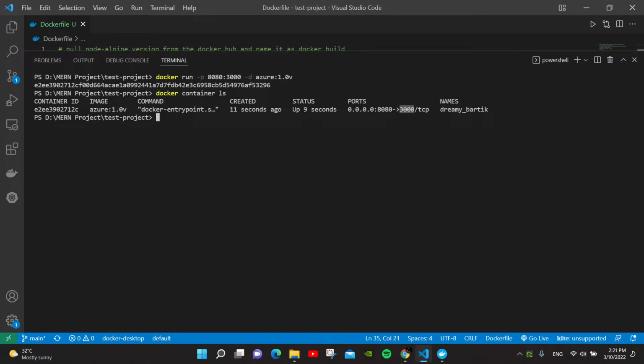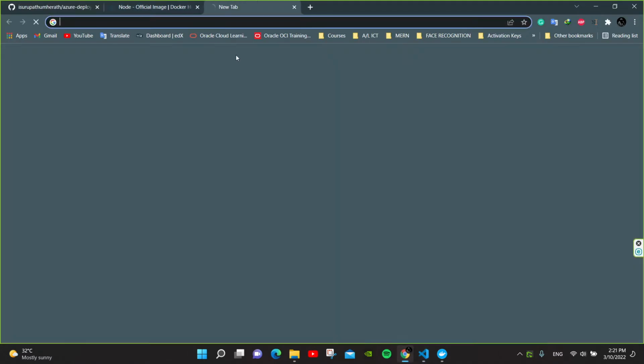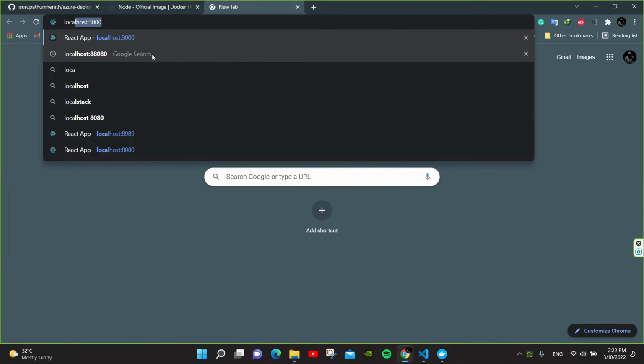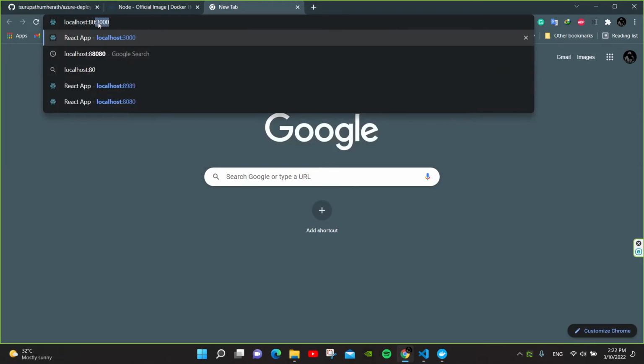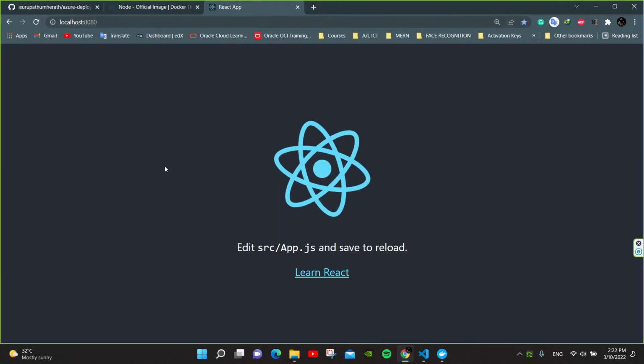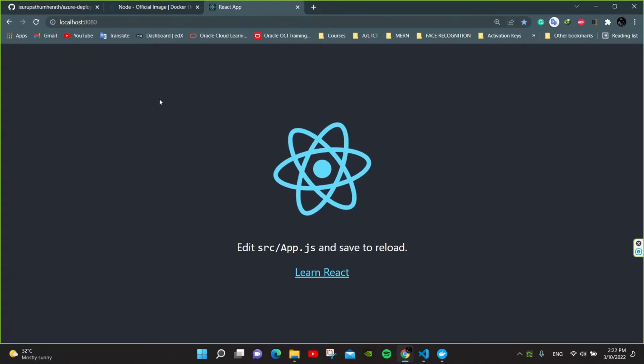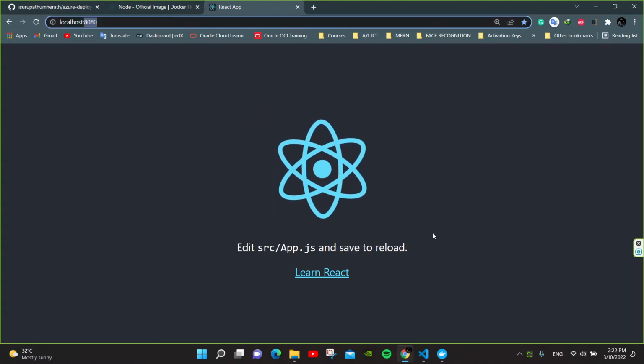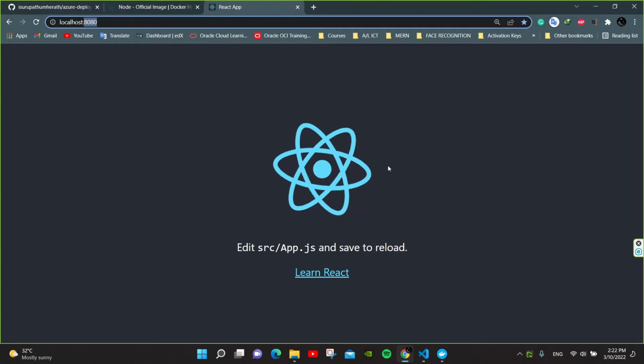As I told you before, if we don't define a name, a default name will be allocated to the Docker container, and the name is this one. Let's go to the browser, to localhost port 8080. Here you can see our application is running on port 8080 using Docker.